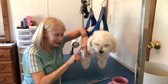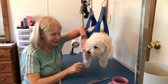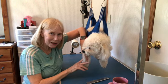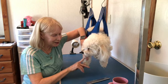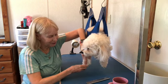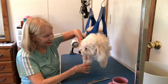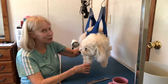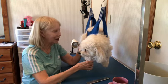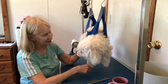And then I'll cut like this. And I go down and I cut like this. I always keep my finger in between the skin and the scissors. Make a straight line all the way down and trim all around the leg. That gives you about this much length on the hair and makes the legs look really nice.